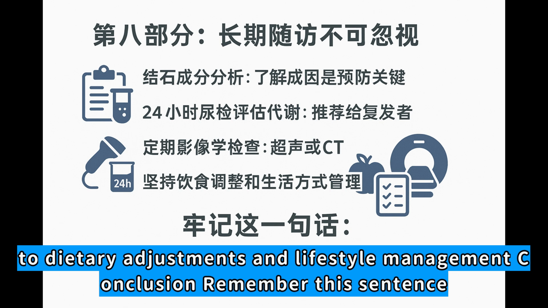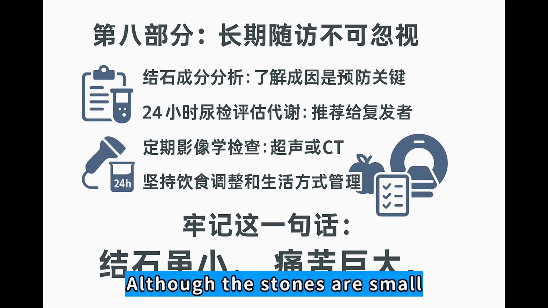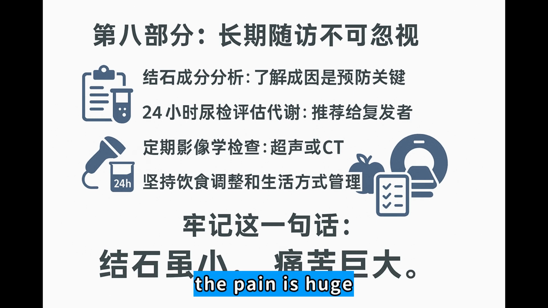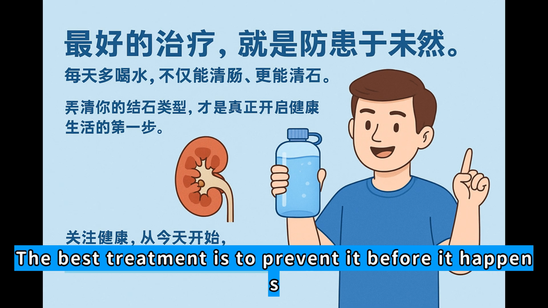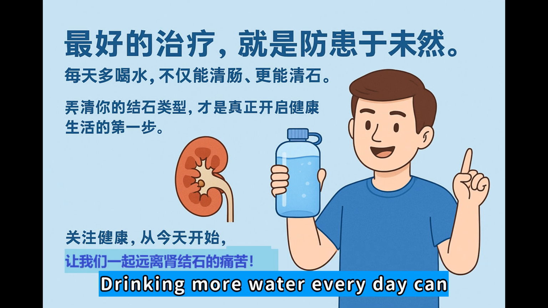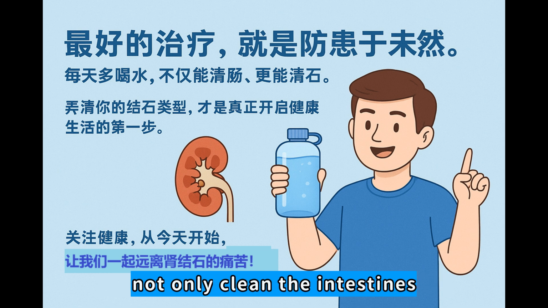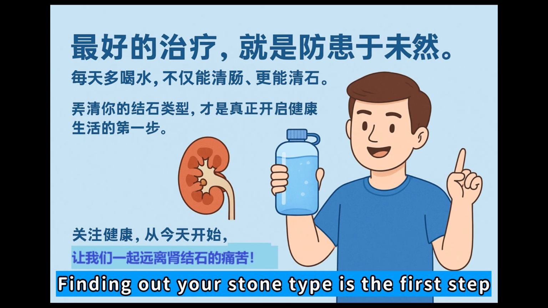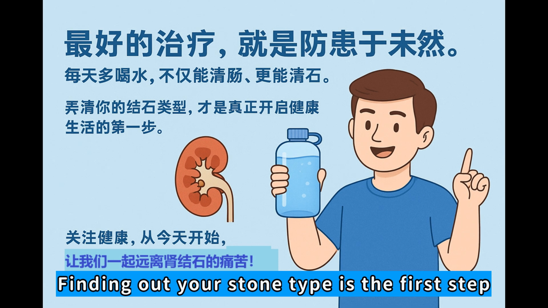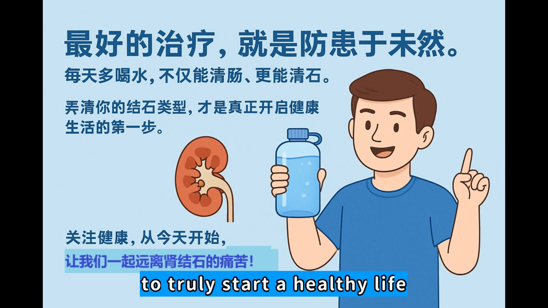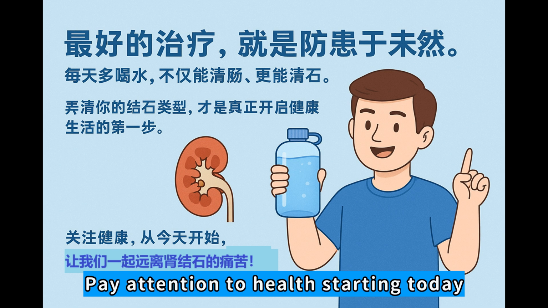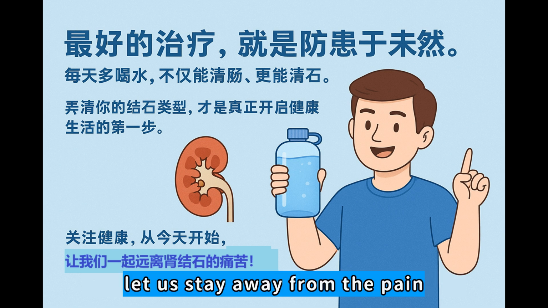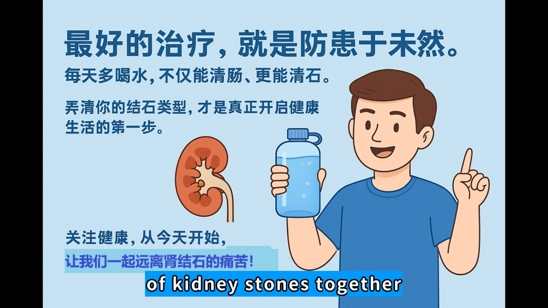Conclusion. Remember this sentence. Although the stones are small, the pain is huge. The best treatment is to prevent it before it happens. Drinking more water every day can not only clean the intestines, but also clear stones. Finding out your stone type is the first step to truly start a healthy life. Pay attention to health, starting today. Let us stay away from the pain of kidney stones together.